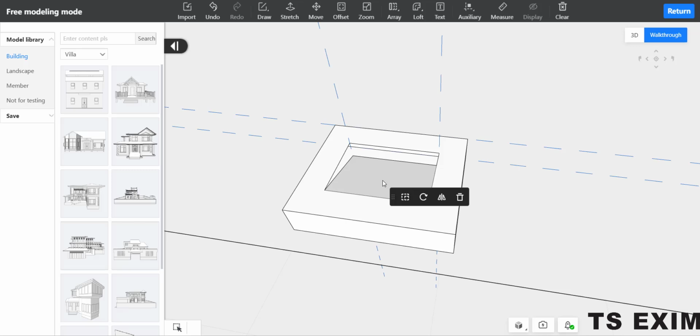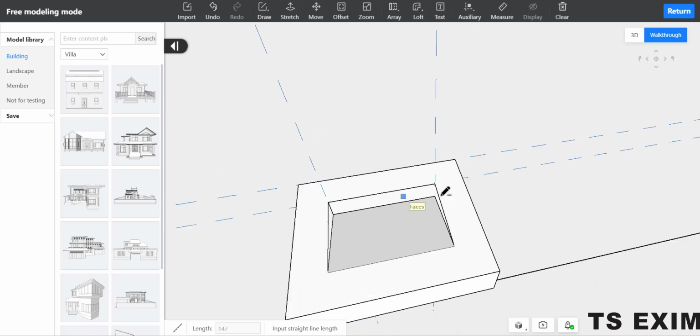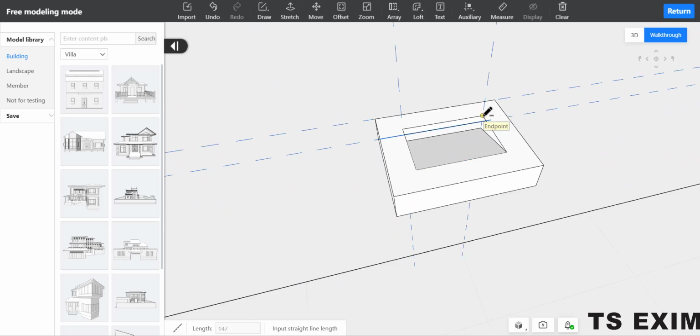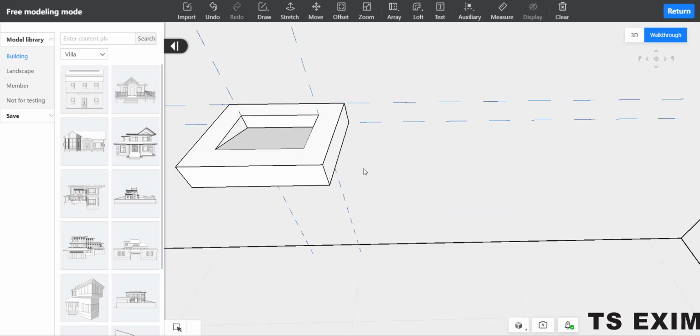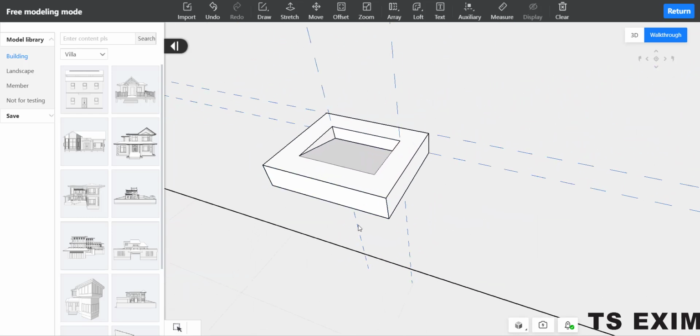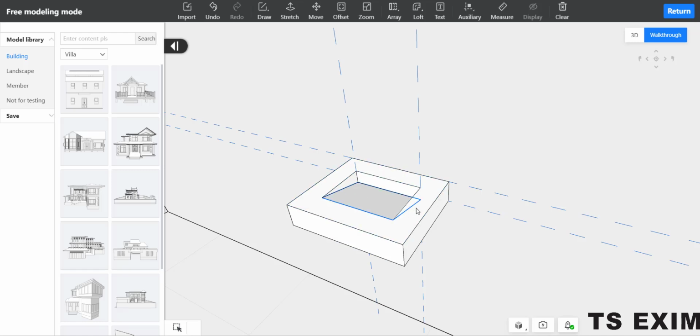Delete back the surface. And then you create the line for the slanted area. To close the line, endpoint, right click, and then the other side, this endpoint, bring it to this endpoint, right click to cancel. So you can see now the box is closed. It's a closed box. So we have the slanted basin or slanted sink. So just click on return.